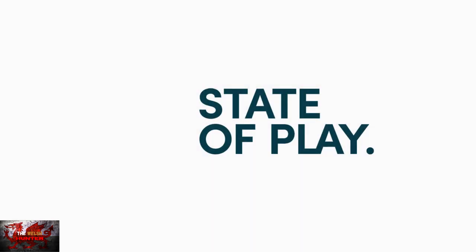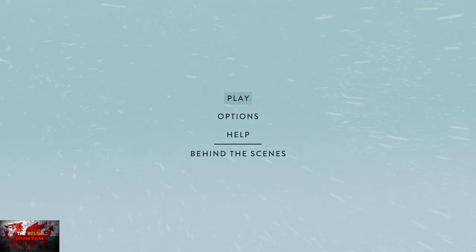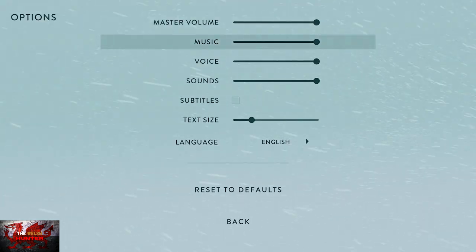This was developed by State of Play Games, published by 11-bit Studios, and is usually available for £10.74, but this week is on sale for £7.51 / $9.09. So always check out for a future sale.